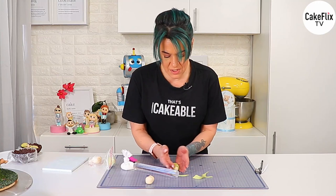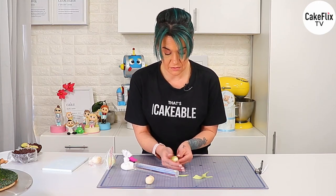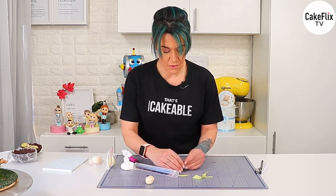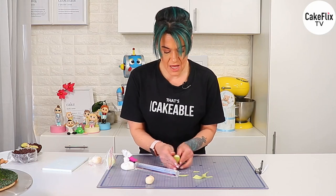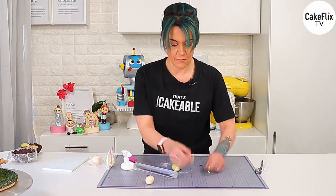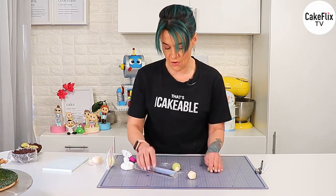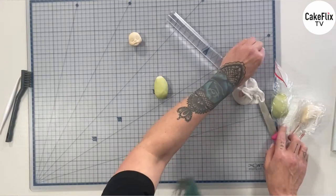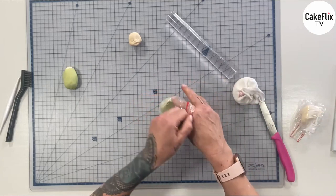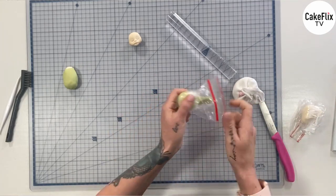Now, of course, because we're doing a different covering, you could do the whole body in just this color. That's fine. This is just how I've chosen to do it. I'm just going to pinch those bits off the end. And that's pretty much a baby's body. We're good? We're good. All right. Move that aside. Now we're going to put a little hat on our baby that's going to match the blanket.